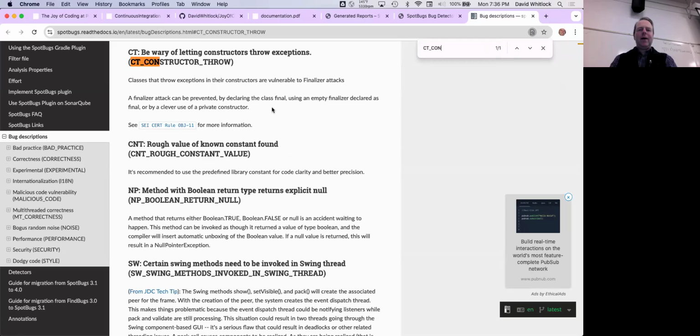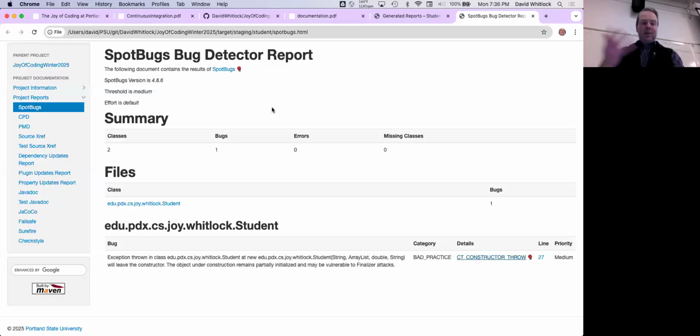Now, I think this stuff is interesting. I have to admit, if I was starting over from scratch, I would run all these things. And in reality, when you have a big old code base like the one that I work on, you run these tools on it and then just find so much stuff that's kind of overwhelming. But I think what's probably most important is to spend some time studying this to understand the kinds of errors that it might find. And so then when it does find those in your code, you can triage them appropriately. SpotBugs is super cool. I'm kind of curious to see what it would find on yours. I don't run that analysis, but you can by generating a Maven site.